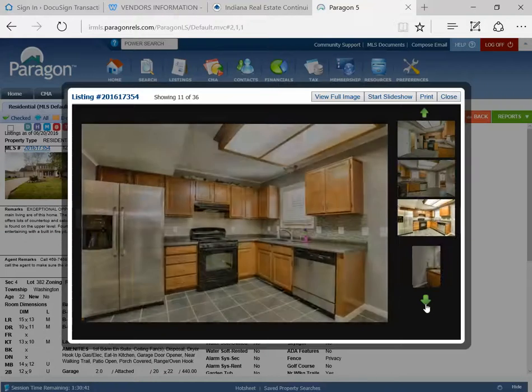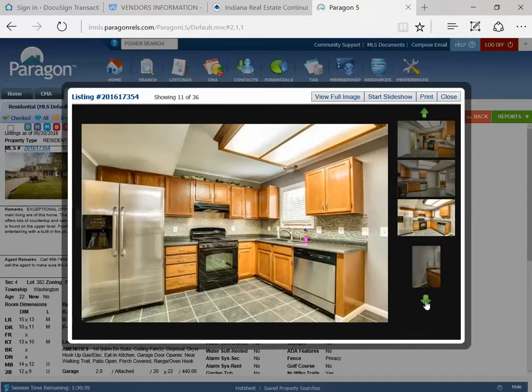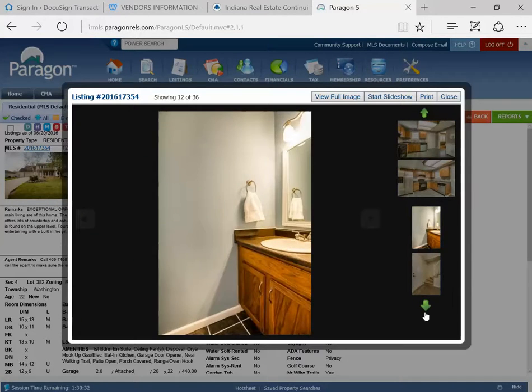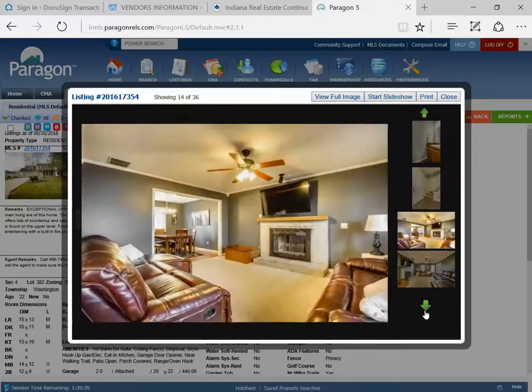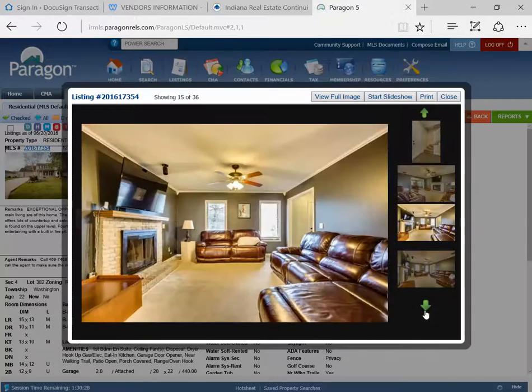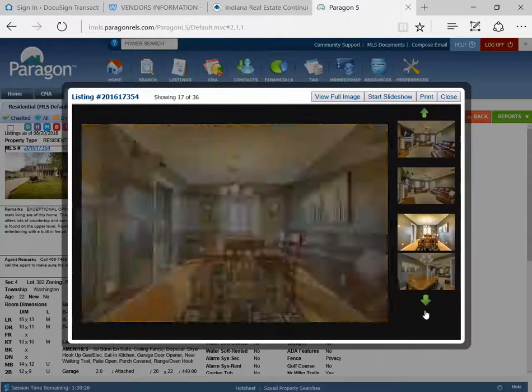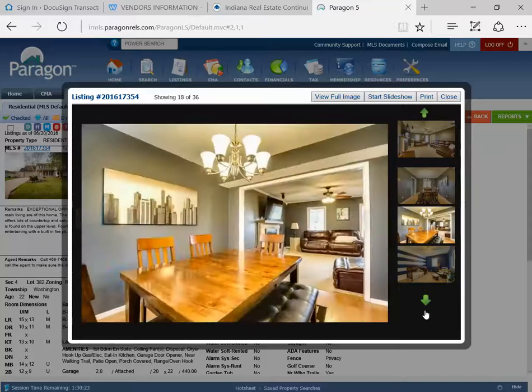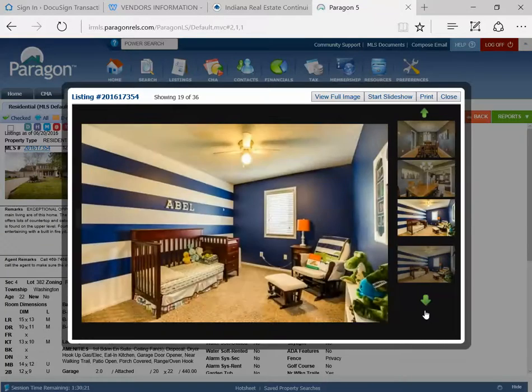Now, appraisers typically won't use 2 stories to do an appraisal for a 1-story home. So you kind of see this is a nice looking house.